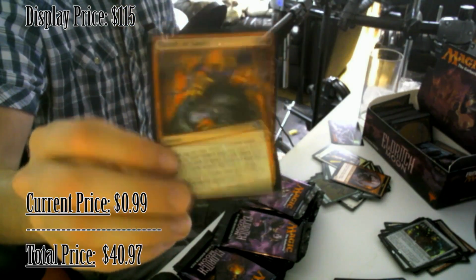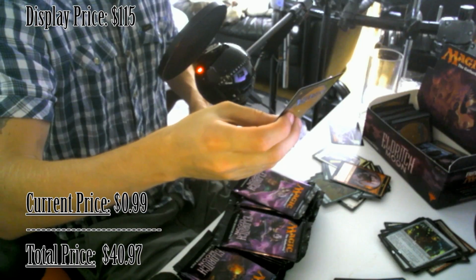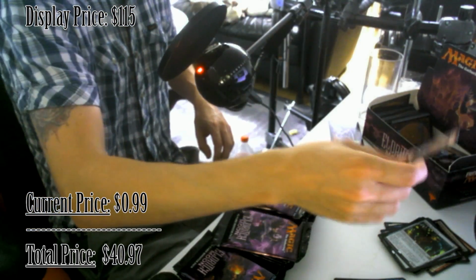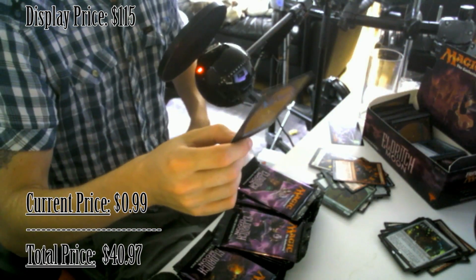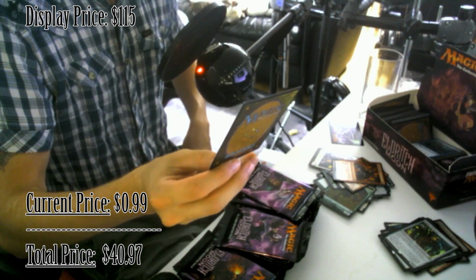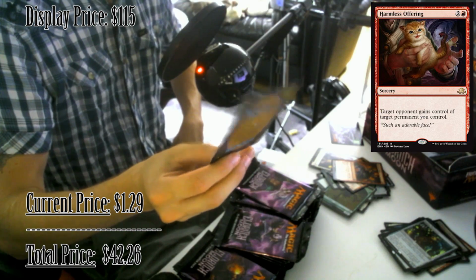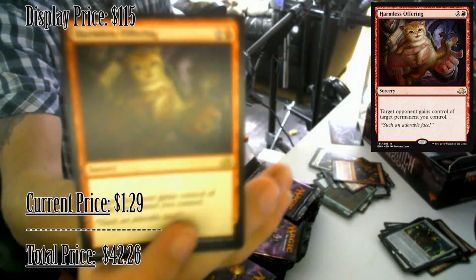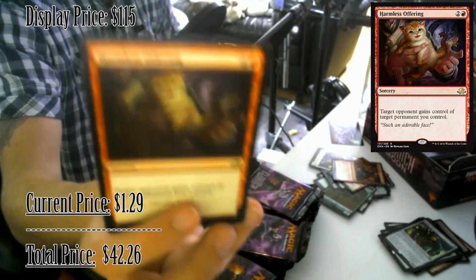Okay, we got a foil here, uncommon. It's Shreds of Sanity. Good. Don't care all that much, but whatever. Okay, and the rare is Harmless Offerings. Huh, that's adorable. Look at it. It's a little kitty. It's a little kitty. Not a little killy, like I said first.